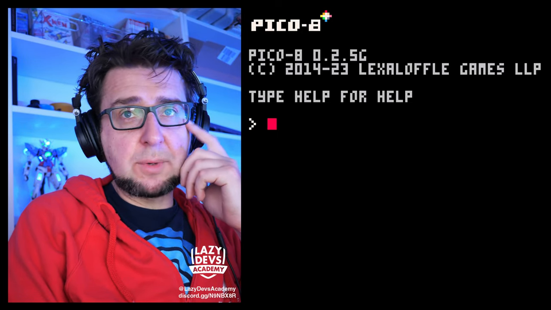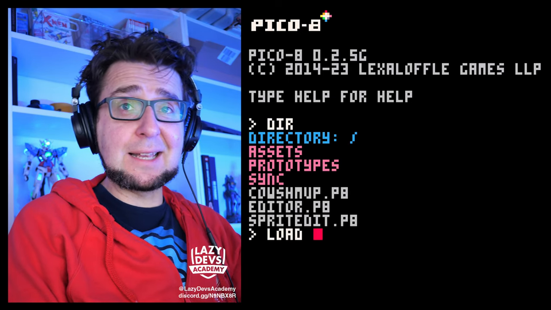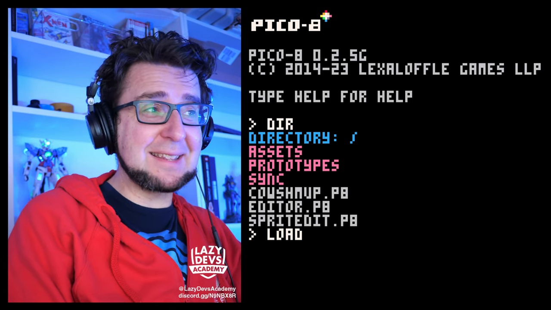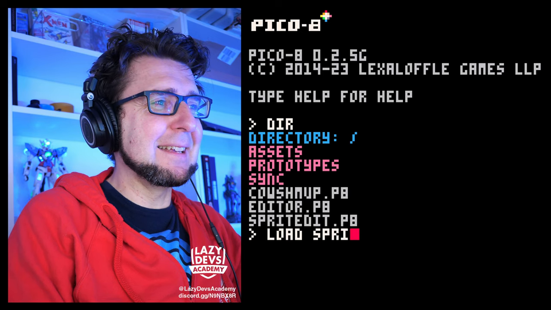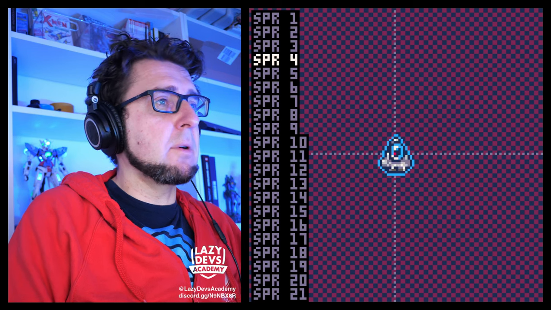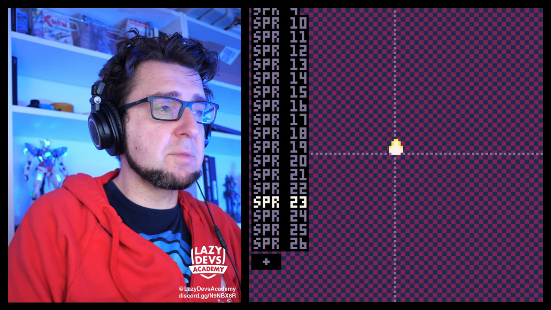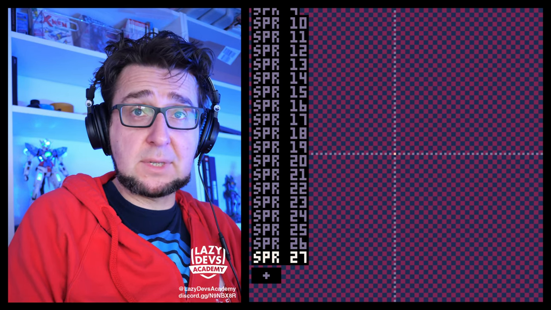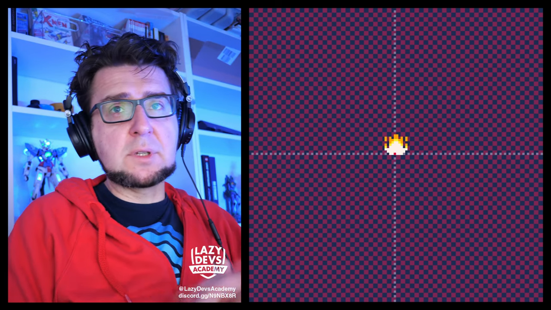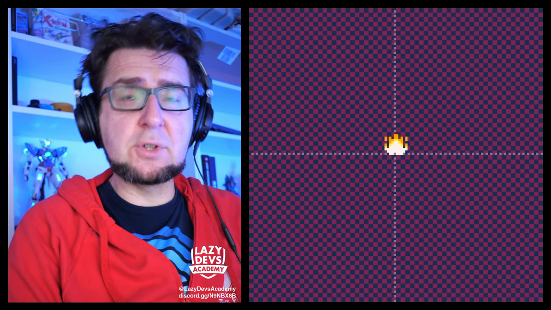Right, so today we're going to continue our editor. We've created this little editor called Sprite Did, and it looks like this. It gives us a whole bunch of sprites, and we can loop through those sprites. This is really great. We can create new sprites. That's also good. But alas, we cannot edit a sprite, and that's something that comes in today. We're going to create a UI to edit individual sprites.